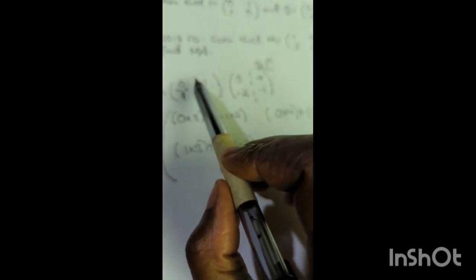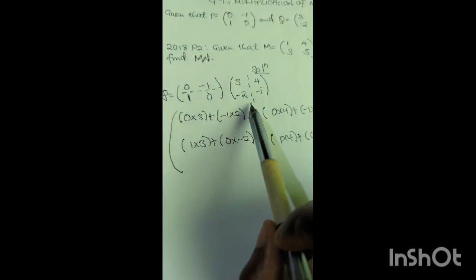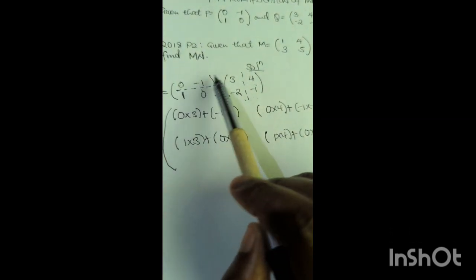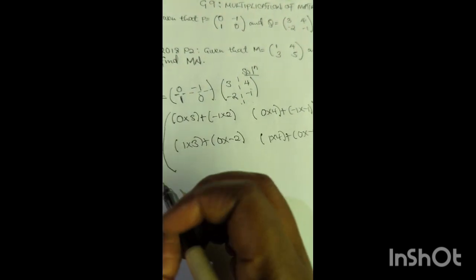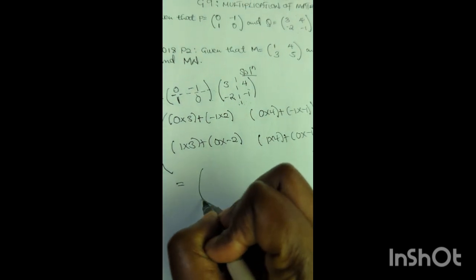Once you understand this, you will not struggle. Divide the first matrix in 2 rows and the second one in 2 columns. Then, what I've been doing, let me just wait for it to be clear, okay? Row by column, row by column. Then I go to this one, row by column, row by column. I'm carrying out the multiplications now.